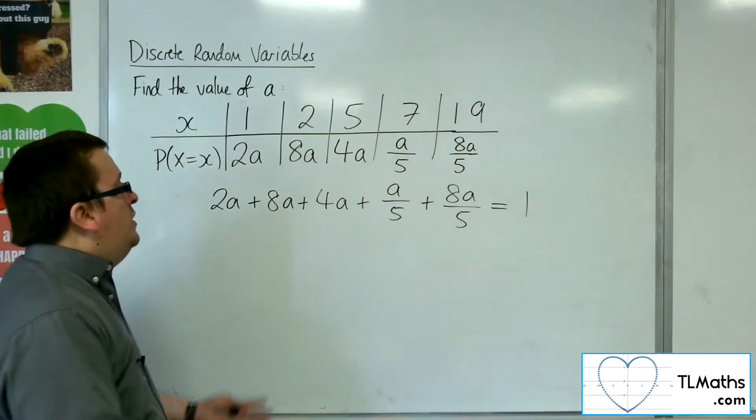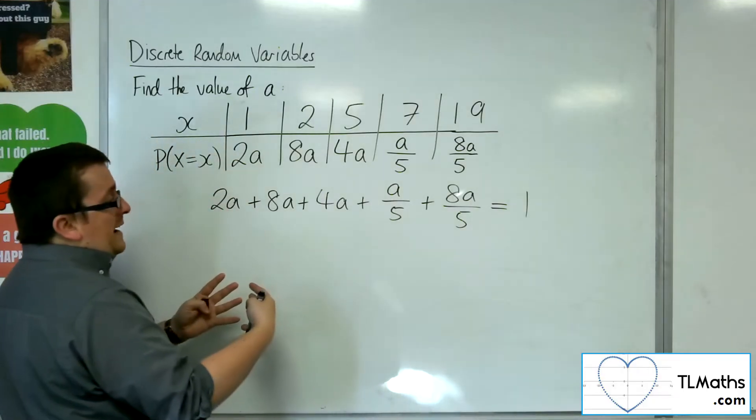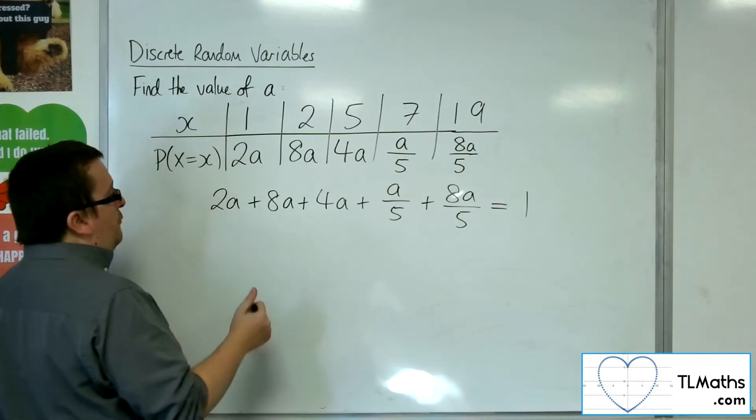So what you can do is you can just factor the a out. You can combine like terms just as it stands, or you can factor the a out first, whichever makes it clearer for you.